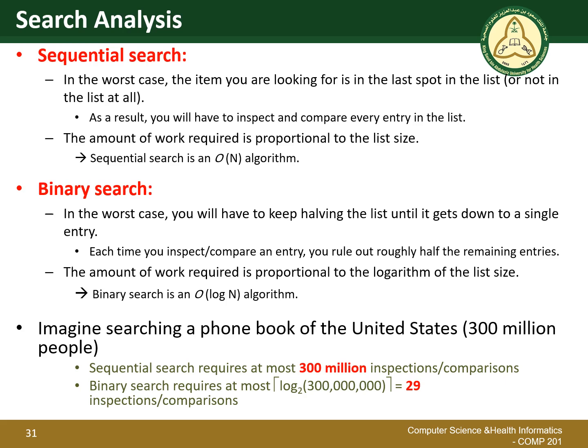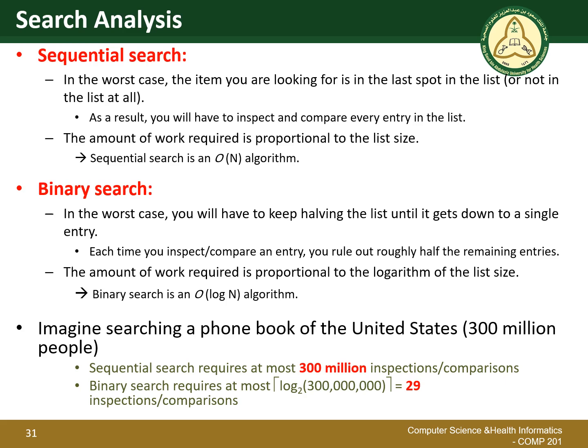For the binary search, the worst case scenario is when we have to keep cutting down the list again and again till we get down to a single entry. So each time we inspect an entry, we rule out or get rid of half of the remaining entries. The amount of work required is proportional to the logarithm of the problem size or the list size. Therefore, binary search is classified as a big O notation log n algorithm.